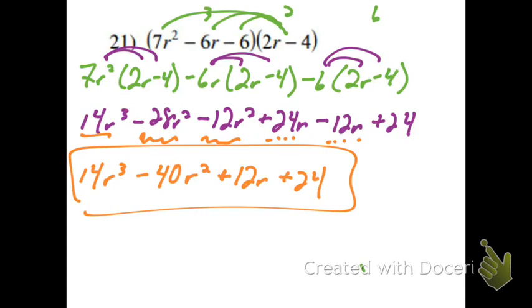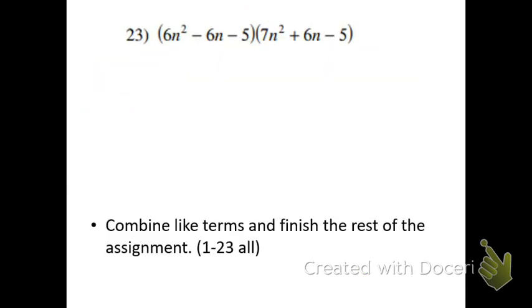Now on 23, it's the last problem that I'm going to help you out with, but as soon as I get to a certain point here, I'm going to end the video and you're going to finish this problem and then finish all the rest of the problems on that worksheet, the assignment. So this is a trinomial times a trinomial. Now, on this one, we have 3 terms here and 3 terms there. So after the initial distribution, we're going to end up with 9 terms because 3 times 3 is 9.